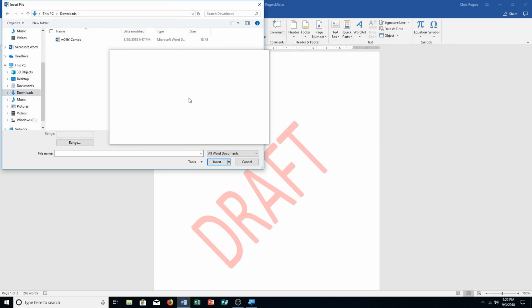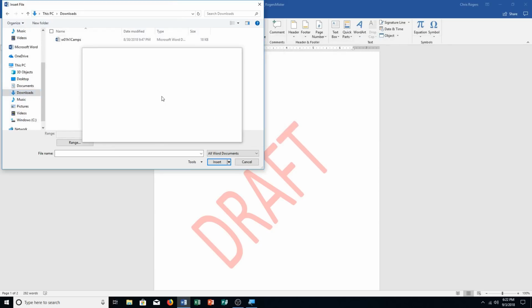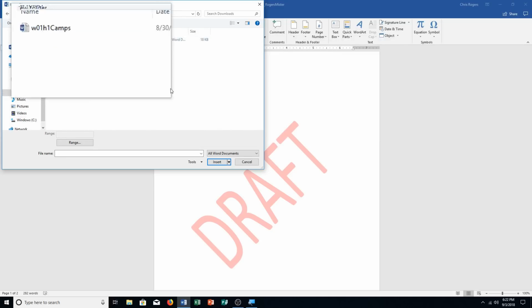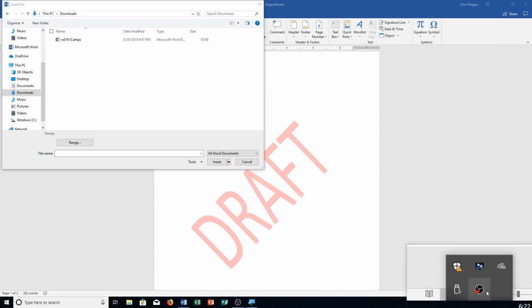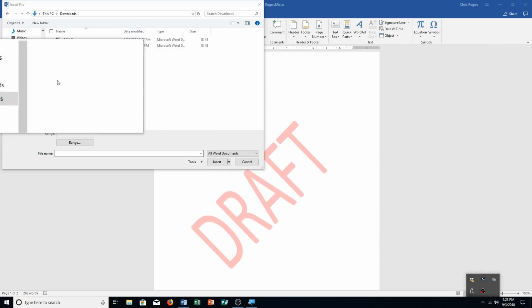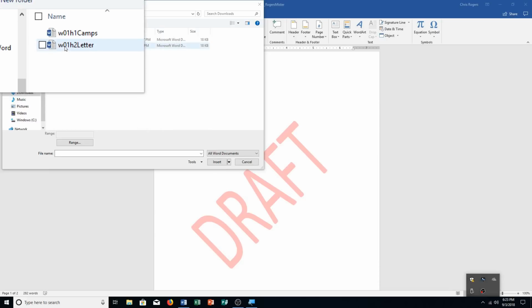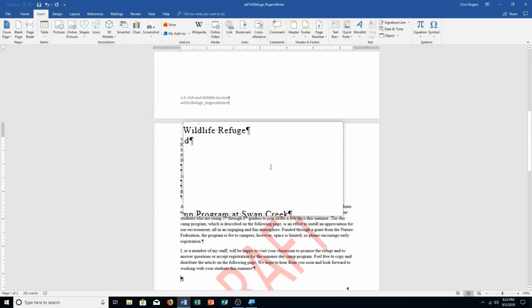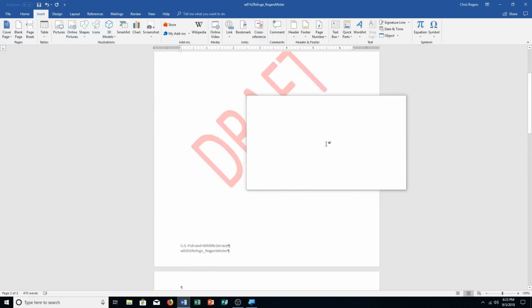Now it looks like I did not download the file, so I'm going to go and actually get that really quick so that we can proceed with the exercise. Alright, so let's click and select the file we need. So Windows hands-on to letter, and then click Insert, and it's going to put in the appropriate text that we need to have.